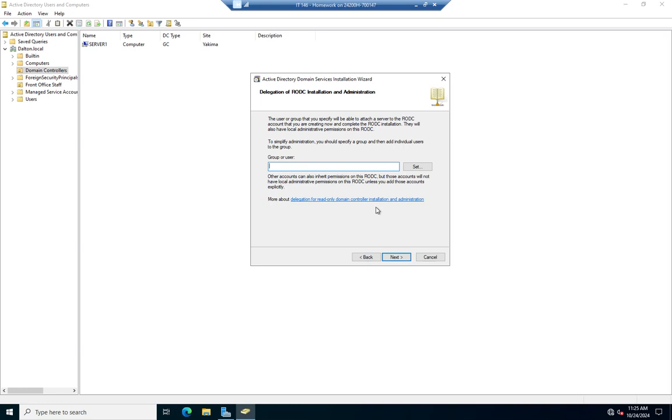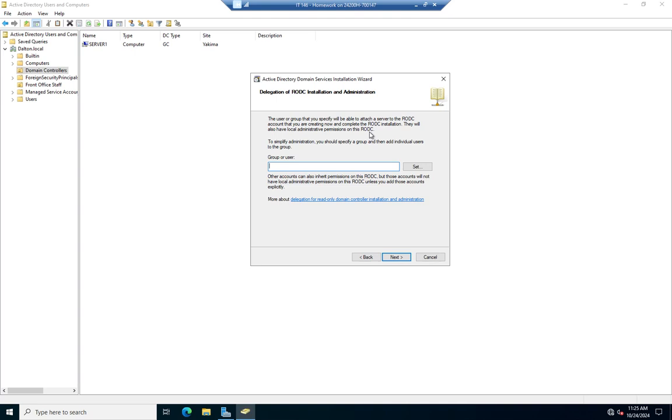If you set this, then that account will become the administrator for this particular account. So notice the user group that you specify to attach the server account, they'll be able to complete the RODC installation. They will also have local administrative permissions on the RODC. So if I give it to somebody, then they're going to be able to manage that.